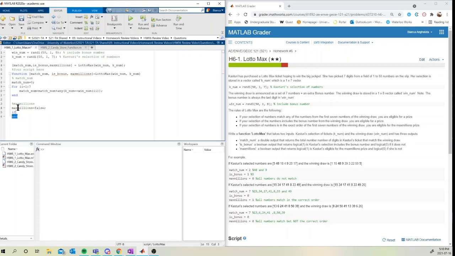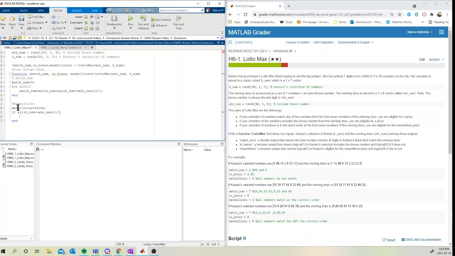and then I'm going to say if all KNum is equal to WinNum, and then we just want to check the first to the seventh numbers, because the last one is a bonus, which we'll check for later.